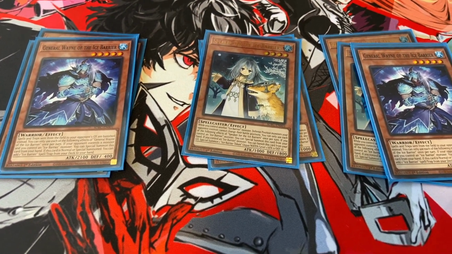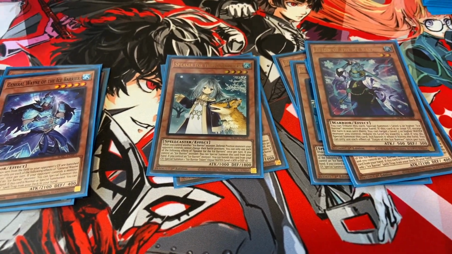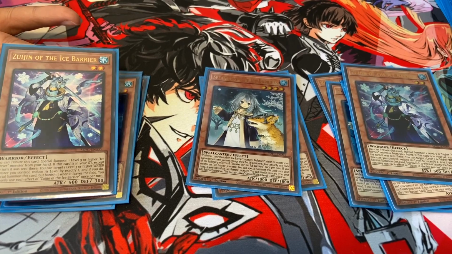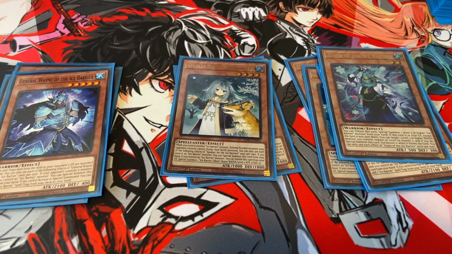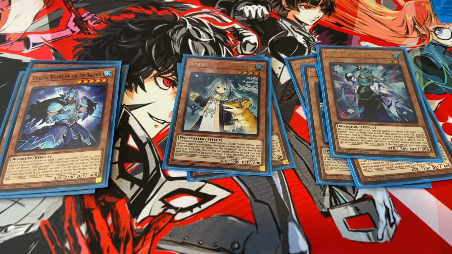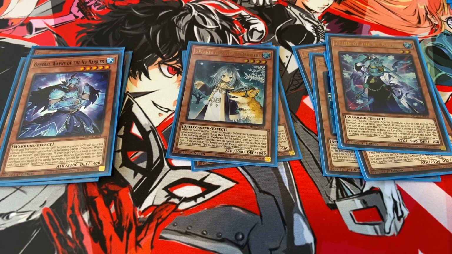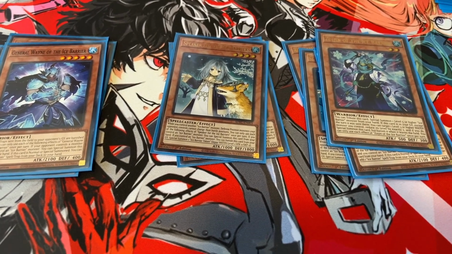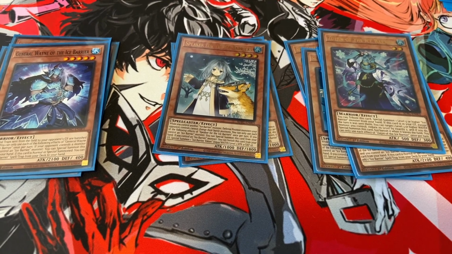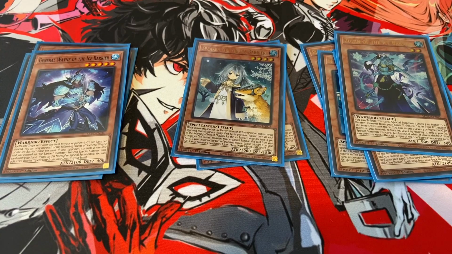the last of the new Ice Barrier monsters. This was a promo in Japan, but I'm glad that we got it in the structure deck. We're running 2 Zuijins of the Ice Barrier. Zuijin of the Ice Barrier effect: you tribute this card, special summon a level 5 or higher Ice Barrier monster from your hand. If this card is in your graveyard, except the turn it was sent there, target 1 level 3 or higher water monster you control. Reduce its level by exactly 2, and if you do, special summon the card, but banish it when it leaves the field.